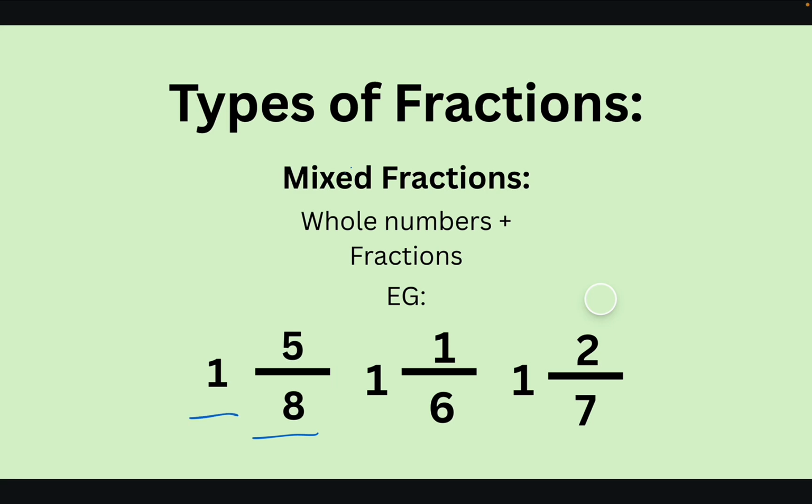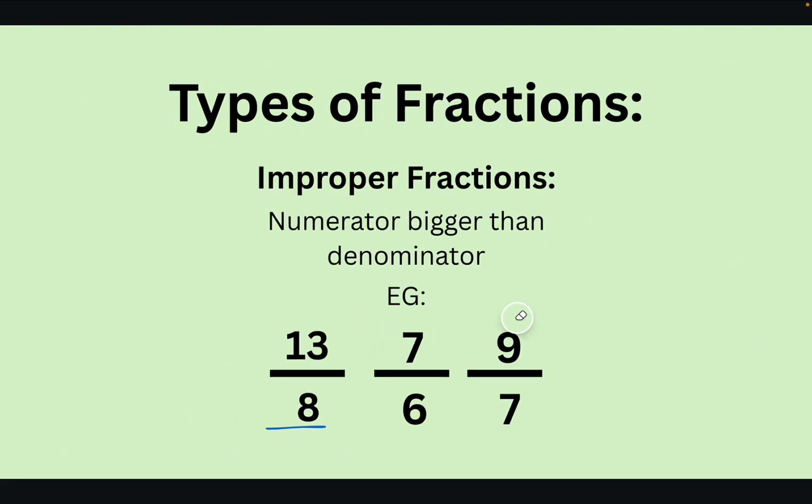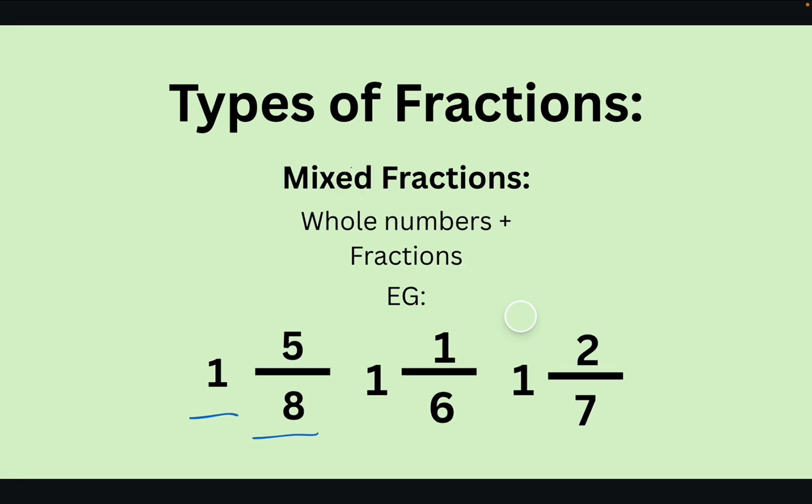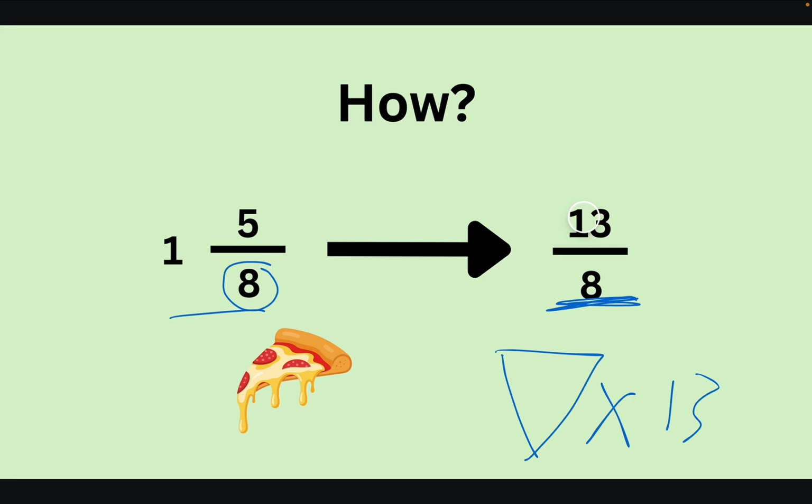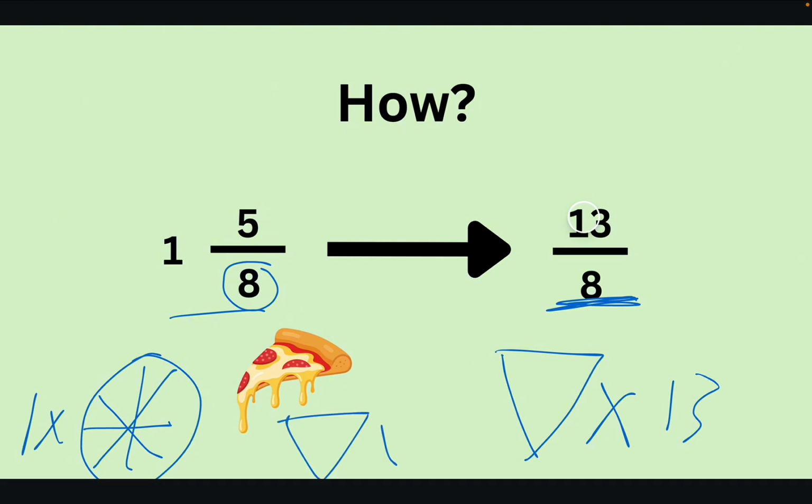Now, you may be wondering how any of this actually works, and namely how mixed fractions and improper fractions are related, because both of these are describing the same thing. And to use an analogy for this, let's say you have this improper fraction, right? You would have 13 slices of pizza, and it would all just be individual. They would all remain 13 slices of pizza. What a mixed fraction does is it says that since a pizza is made out of 8 slices, you could actually make one whole pizza, and have 5 slices left over.